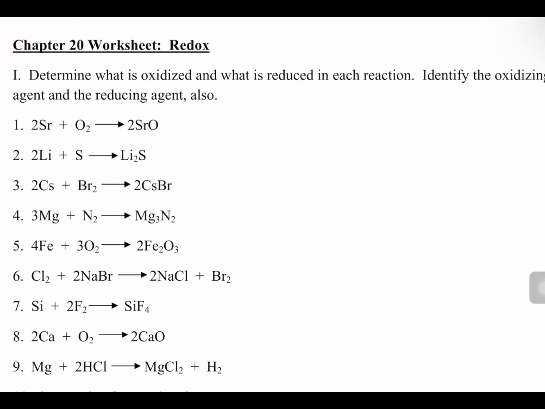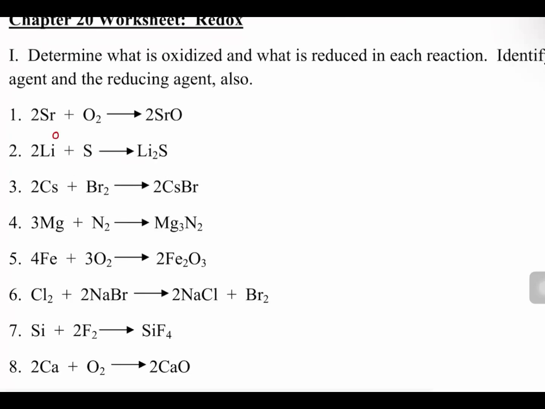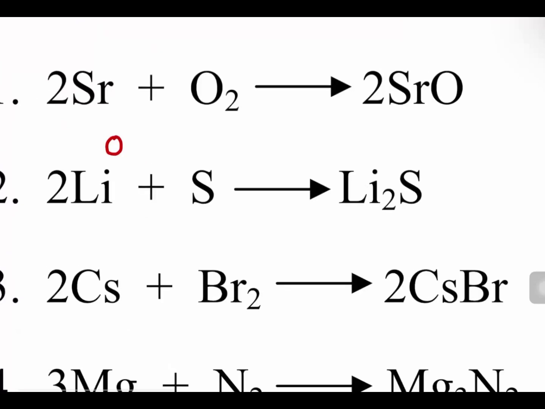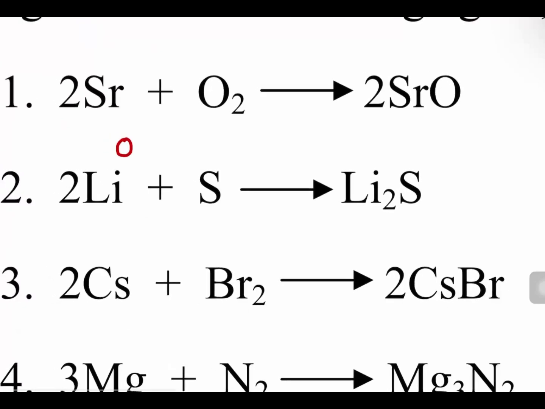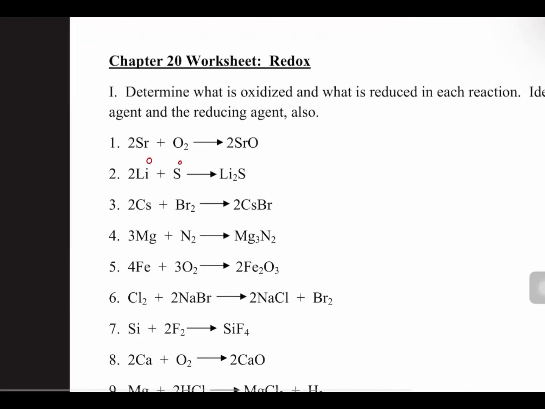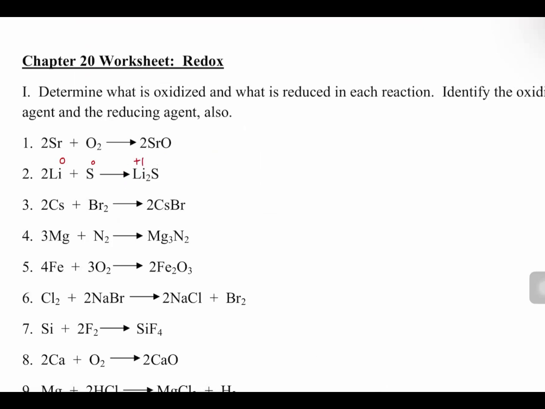Oxidation state changes from 0 to +2. This is 0. Why? Because this is a single element. I told you this is a free element. The charge of a single element is 0. And also the charge for the sulfur is also 0, right? And if you see this, lithium is in group 1, so this is +1. So you have two lithiums. Do you have two lithiums? So I can say that this is +2.